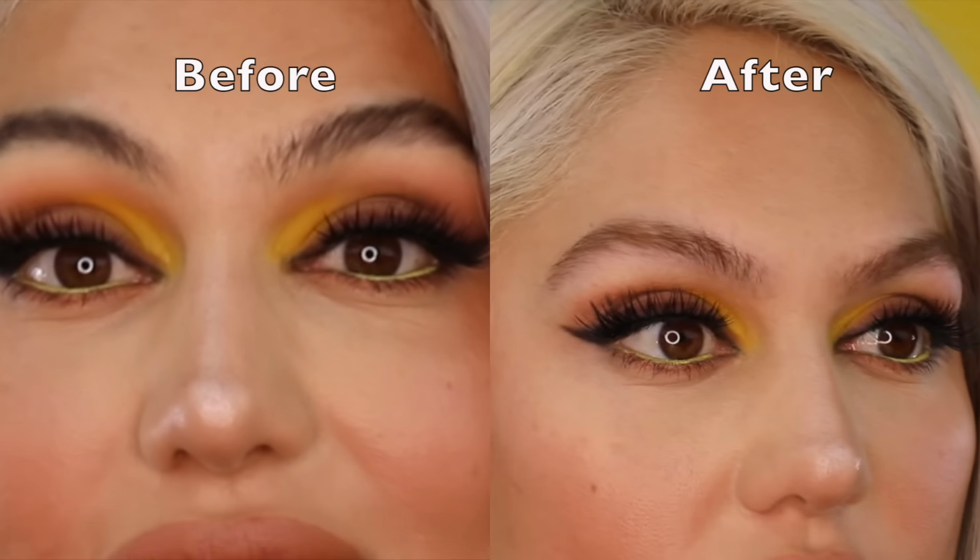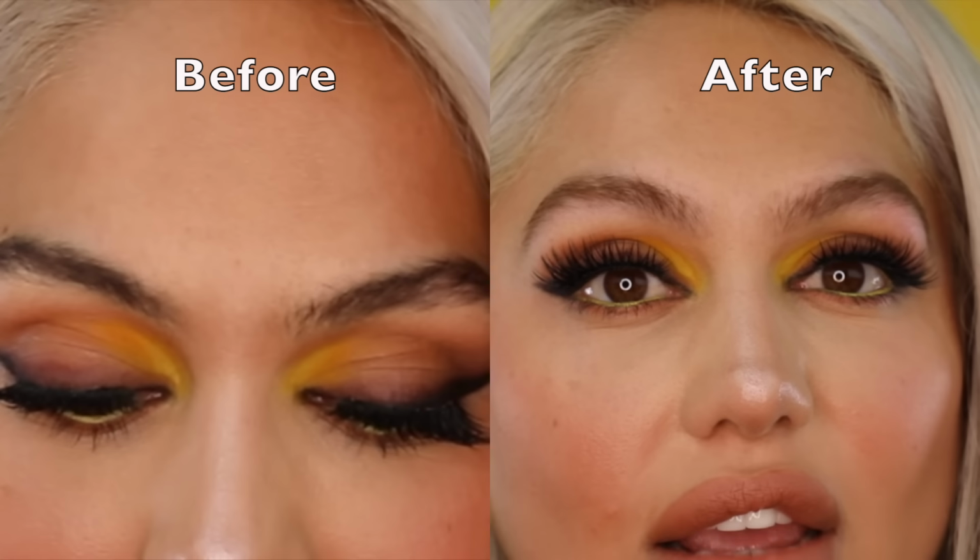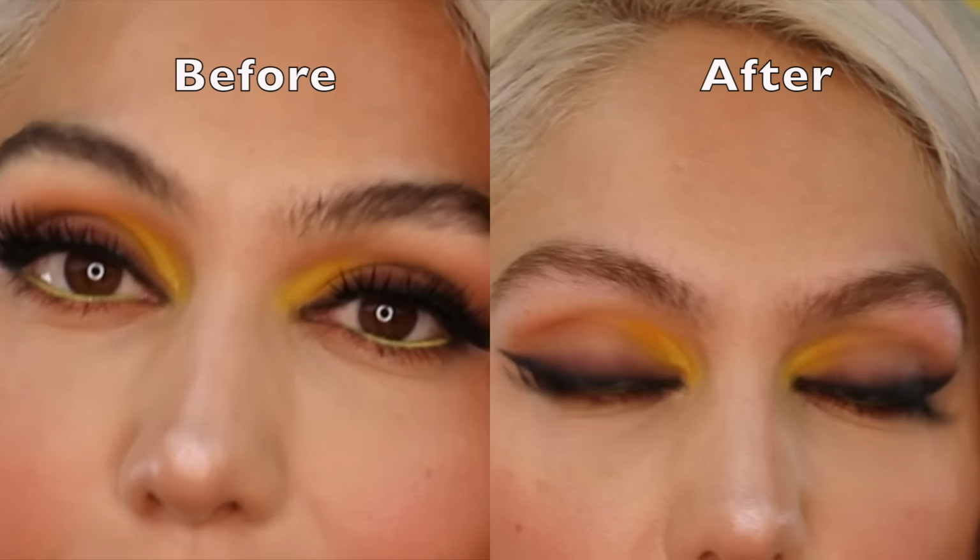So if you're happy with the result of your eyebrows, I would leave all the steps here. I wouldn't continue on. What I'm going to show you now is how to tone your eyebrows back down. I really love the color. I don't usually tone my eyebrows, but I'm just going to show you how to do it. If you naturally have black eyebrows, there is a chance that your eyebrows are throwing more of an orange or red undertone throughout the lightness, so more of a brassy tone. I'm just going to show you how to correct that. But as I said before, if you're happy with the color of your brows, leave it. Do not follow through with this next step.